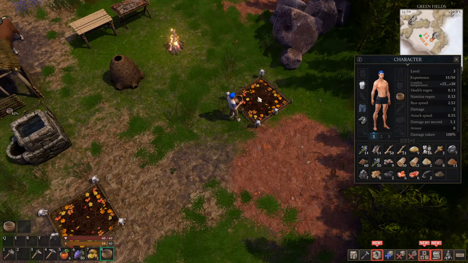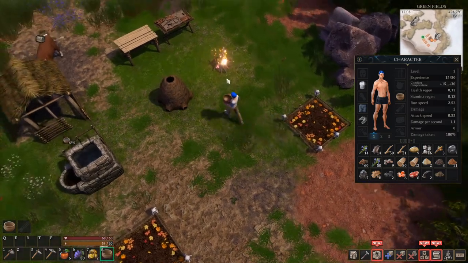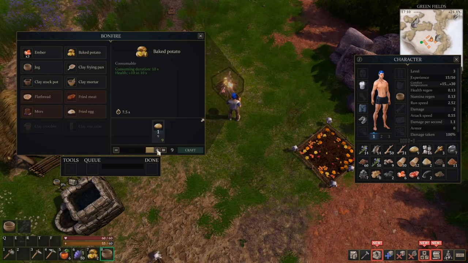What do I need to make more of? Potatoes. Let's cook some potatoes. I have 9 of those. Let's cook 9 of these.